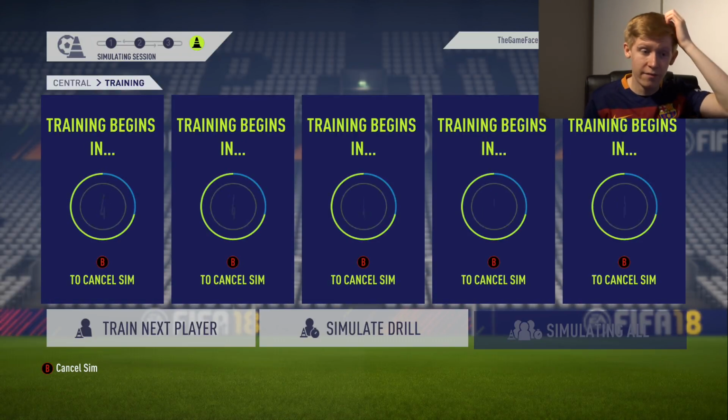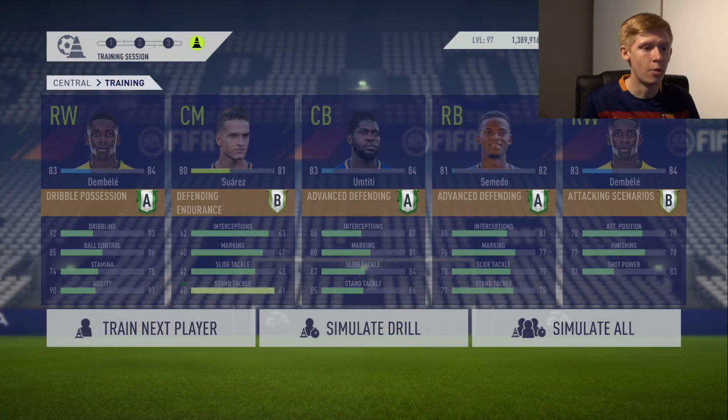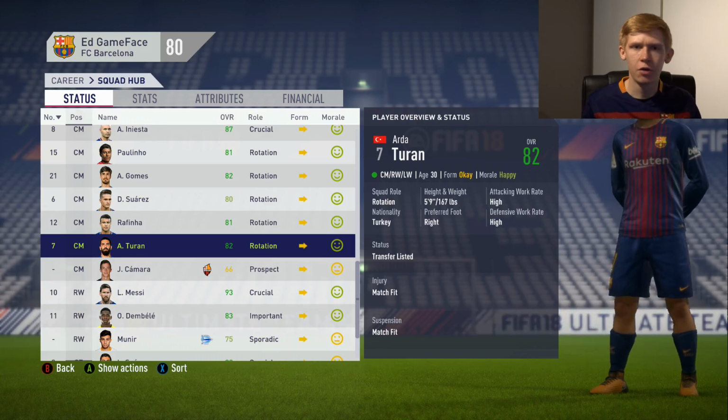This is, again, the 5-player drills I'm getting on with. Can we have a bit more progress? Yes, we have done actually. Suarez there goes up on one of his attributes. Not too bad. Okay, so I've added Churro into our transfer list now.